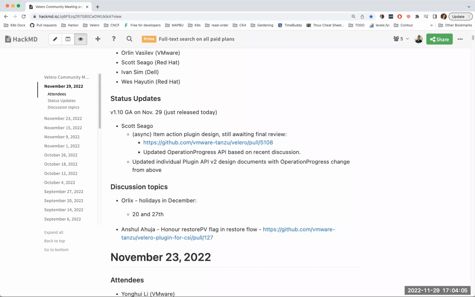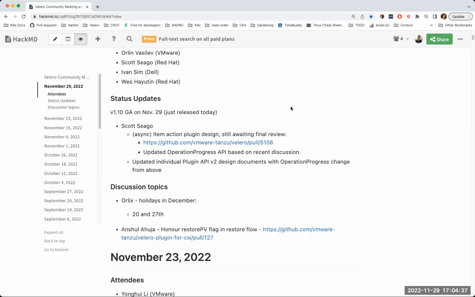And I also, in the past week, updated the individual plugin API v2 design documents to reflect that operation progress struct change as well. I think we're still hoping to get this merged sometime in the next week. Once that design is merged and those plugin API v2 design docs are merged, then I can get started submitting implementation PRs for all this, which I hope to get going in early December.